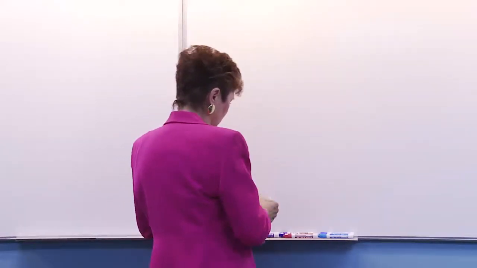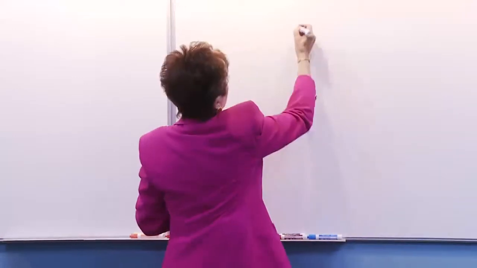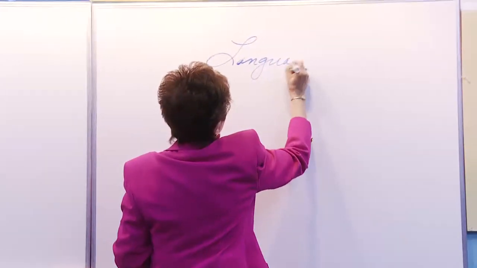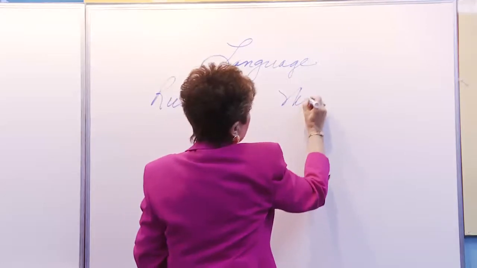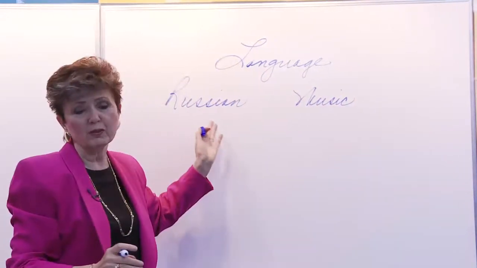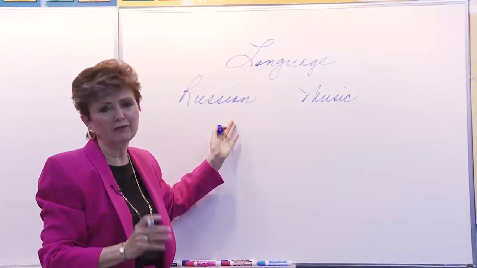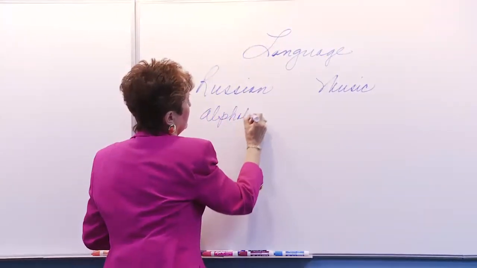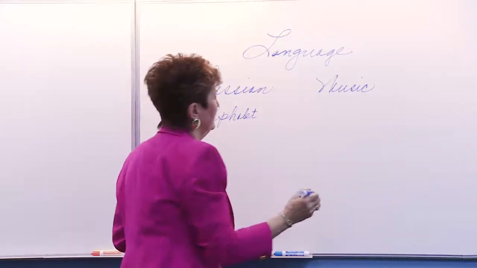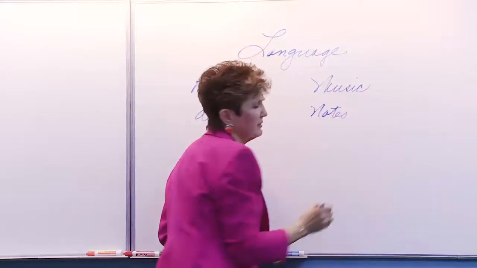As we begin our study of music, the first thing that we are going to do is a comparison between music and a foreign language, because music is a language. If we were to take Russian and compare the Russian language to music, or you could put the Greek language here, or any language that has a different alphabet than music. The first place we would have to start is the alphabet. And in music, the alphabet is the notes.